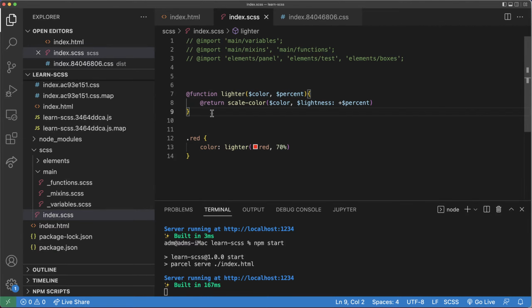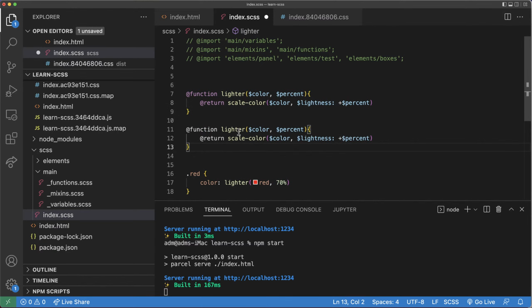And then we can do another function, for example, to make it darker. We pass the color, and I'm getting a syntax error, meaning I probably forgot some semicolons. I probably should have been using just SASS, not SCSS, so I don't have to worry about all these brackets. But nevertheless, I'm using SCSS. So color here, percentage here, and to make it darker, you do the same thing, only negative this percentage.